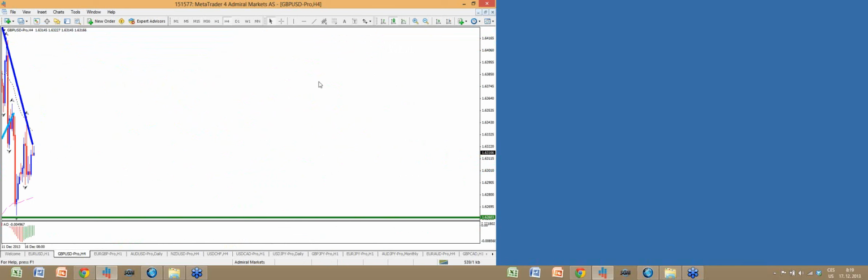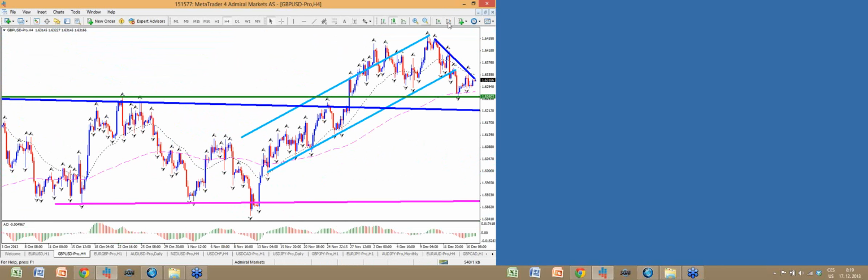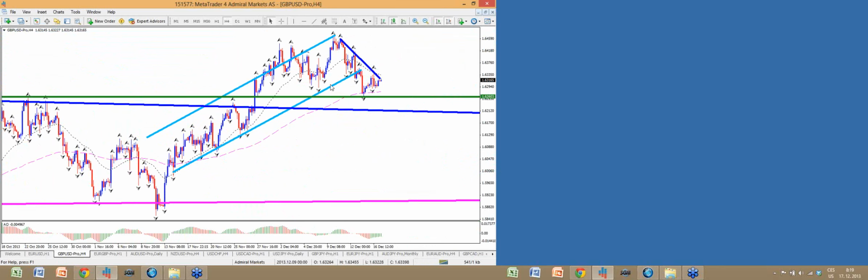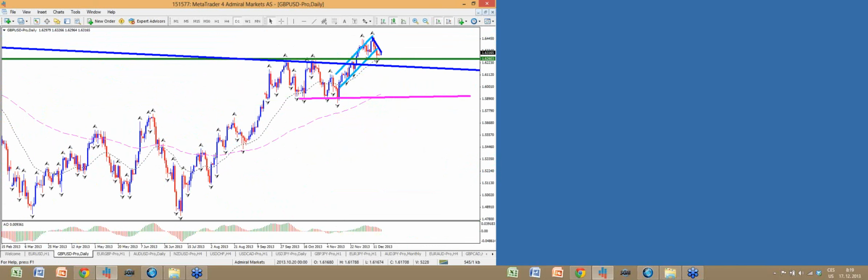Take a look at the pound. The pound has something similar in a way. Pound-yen had an uptrend, in fact. Contrary to the euro, this actually broke out of the uptrend, but it's still above key support. 162.60, of course, is the broken level, the broken resistance of those two tops that we had, a double top. 162.60 is now potentially support, right? Once-broken resistance could become support in the future.